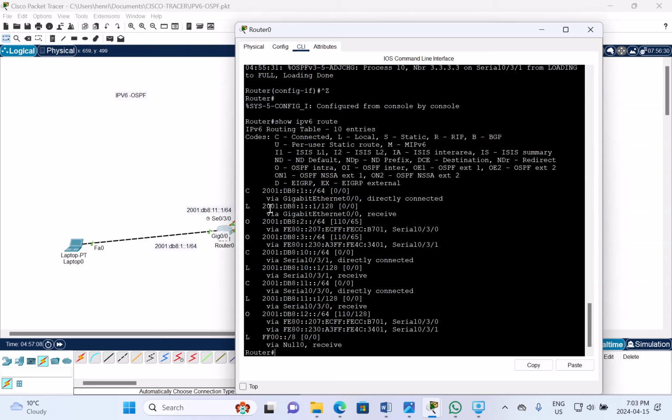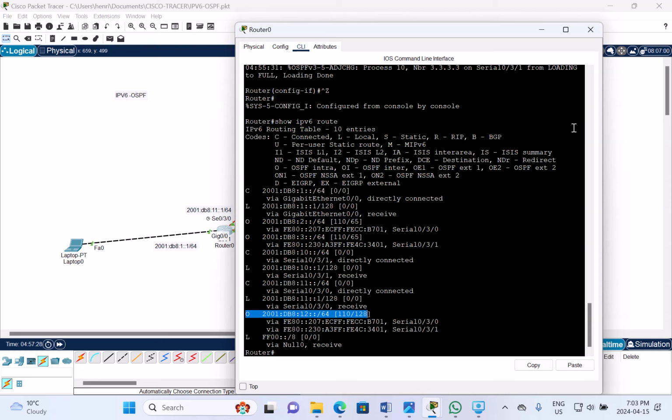We can see we are neighboring. The O stands for OSPF, Open Shortest Path First. So this O shows the places where we are neighboring with other networks. Those O entries show everything that is connected via OSPF.